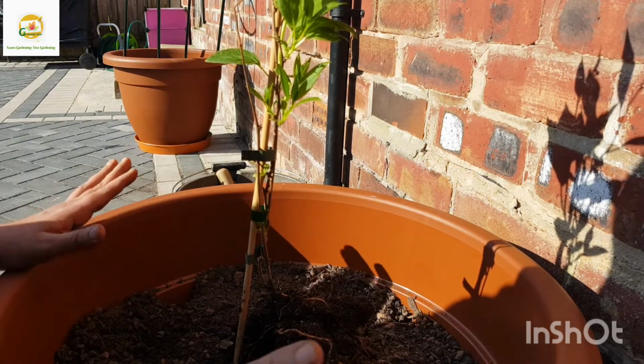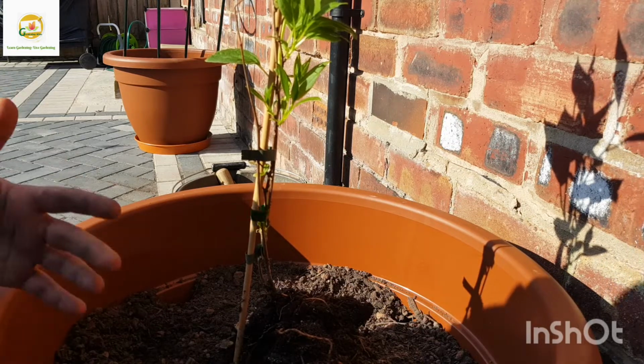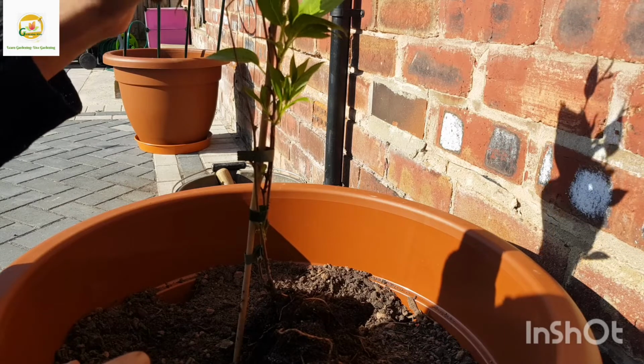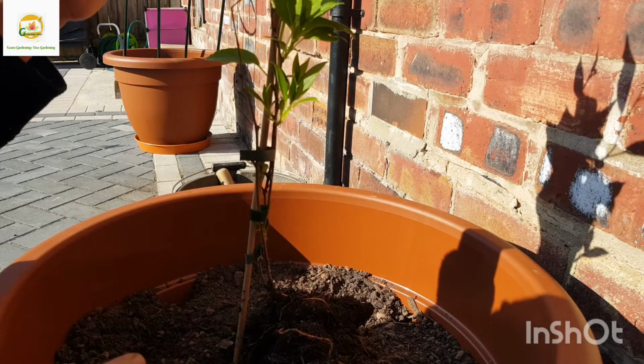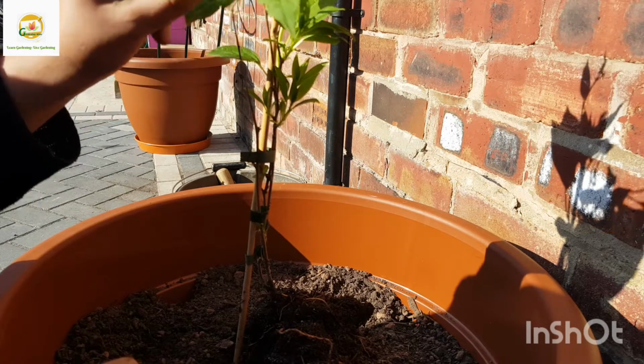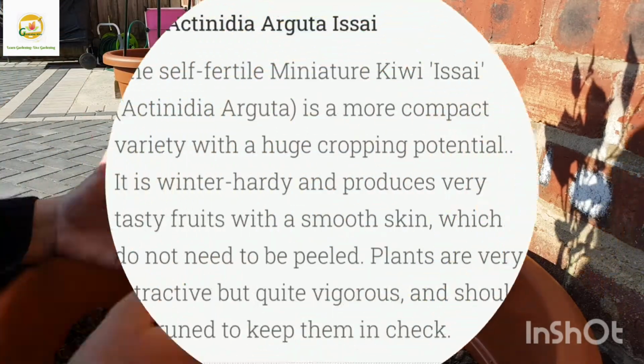This is a self-fertile semi-dwarf variety, so it doesn't grow too high and tall. It grows about 2 meters wide and tall, and I will put a trellis here in the pot and I will train it around that trellis.